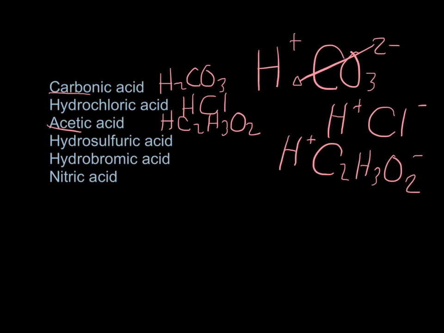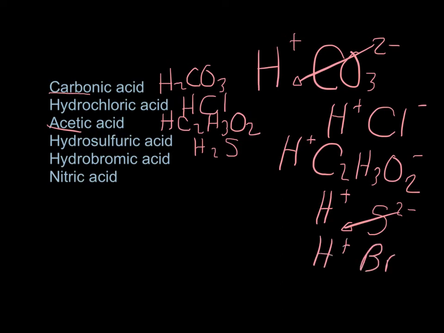Hydrosulfuric acid has the word hydro in it. That must mean, if it has hydro, I'm looking at a single ion by itself. So I have H plus. There's only one thing on the periodic table that could be, and that is the sulfide ion, sulfur itself. That has a 2-. So if I crisscross my charges, I get H2S. Okay? Hydrobromic acid. Again, I've got H+, I've got Br-. There's only one element that could possibly be, and that's bromine. So I have HBr.